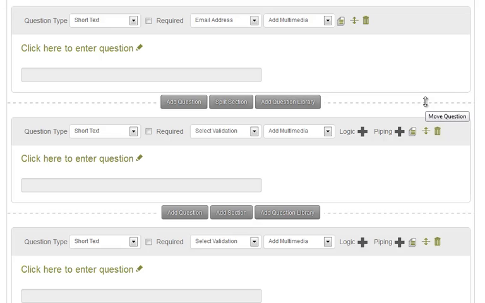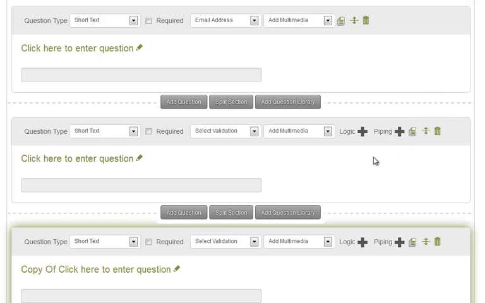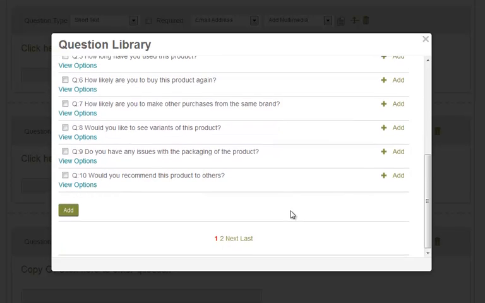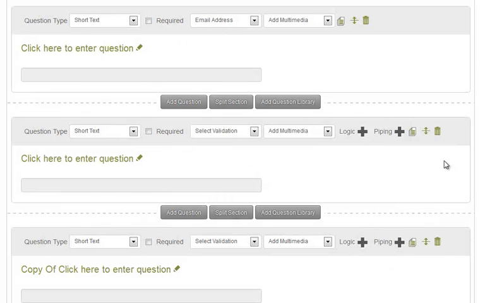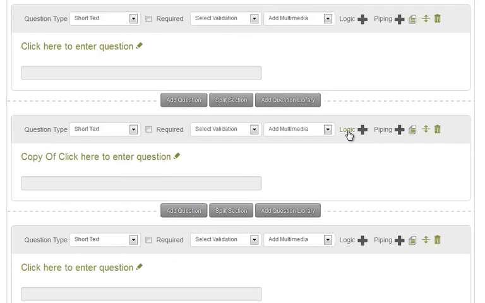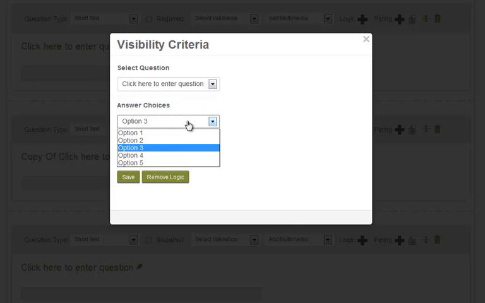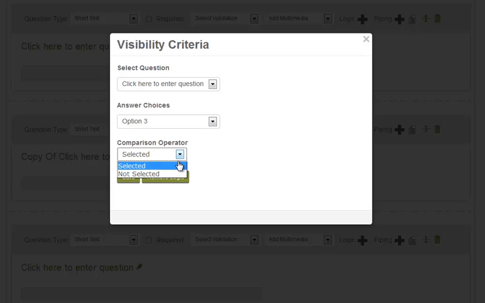Thinking of questions for your survey can be hard. If you're running out of ideas, you can simply add questions from our question library here. There are many more features in the survey editor, which you can use to make your survey better. For example, you can use the skip logic feature, which works really well if you want to direct respondents through different paths based on the question response. The respondents will then see different questions based on the option they have selected.